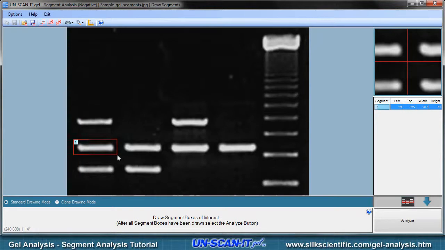You can draw the segments individually or use the copy button on the toolbar. It is generally a good idea to draw the segment boxes the same size for comparison purposes.